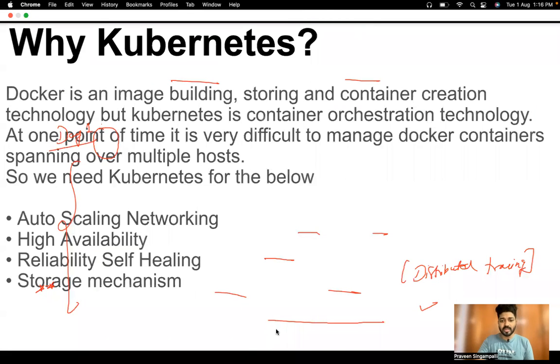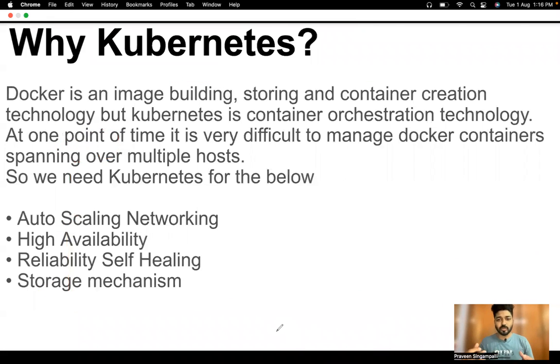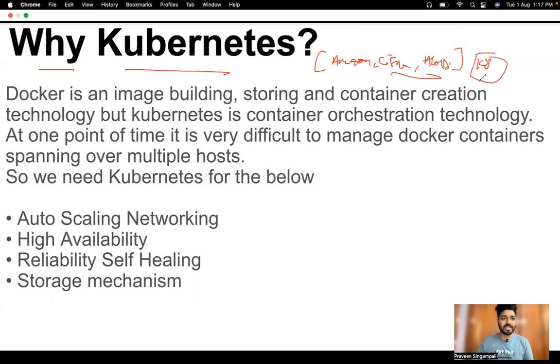We all know that Kubernetes is a very popular tool which has been placed in the market. But why are we going to Kubernetes? That is the main agenda and the main focus point of our class. We should be thinking about why every organization, let's take Amazon, Cisco, maybe Atlassian, all the big clouds, all the major organizations, your top product-based companies, are using Kubernetes to run their applications.